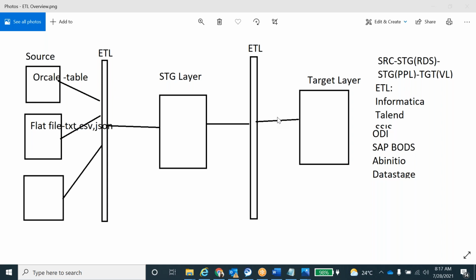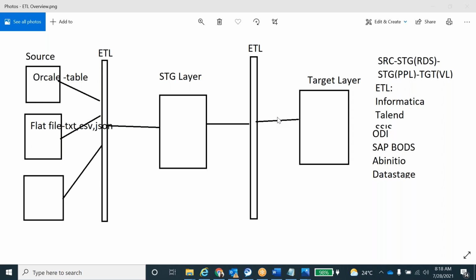And we validate the structure of the table with respect to the number of rows and columns, the column data types, the size of the table, and all of that. We also check the referential integrity based on the join conditions. We validate the foreign key and primary key dependency.